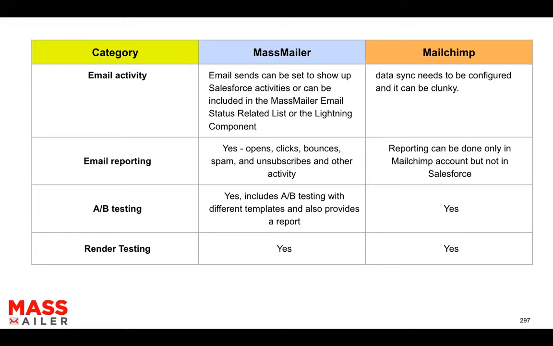Render testing, yes, both the solutions do have the render testing feature, meaning if you wanted to actually see how your email is going to render on various devices, whether it is iPhones or Androids or web email client or desktop email client, Yahoo's and AOL and Gmail and Microsoft, all these various email clients that you may have, you can figure out how it actually renders. And Mailchimp also has that feature called render testing or email preview or email testing.